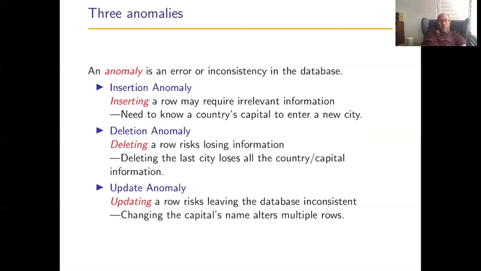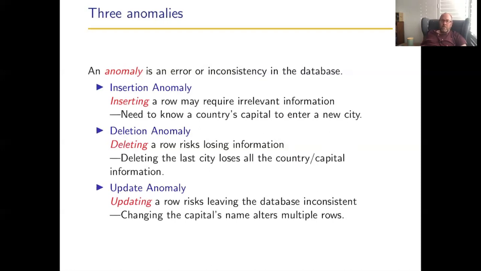If you want to include a new city into your database, then the current structure requires us to fill in all of those values. So the continent, the country it's in, the capital of that country, the new city, and then the population of that new city. Well, we shouldn't need to enter data about continents and countries when all we're doing is adding a new city to our database.